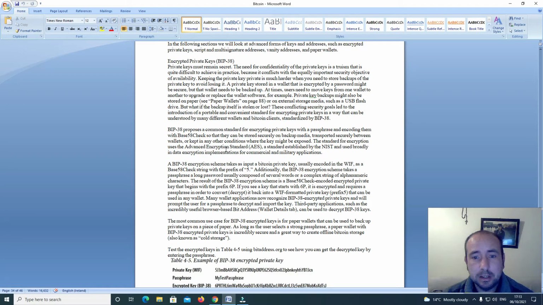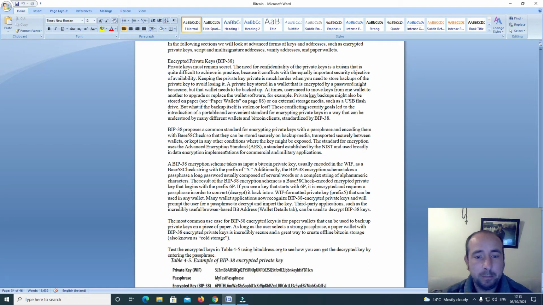A private key stored in a wallet that is encrypted by a password might be secure, but that wallet needs to be backed up. At times, users need to move keys from one wallet to another to upgrade or replace the wallet software. For example, private key backups might also be stored on paper wallets, see Paper Wallets on page 88, or on external storage media such as a USB flash drive.